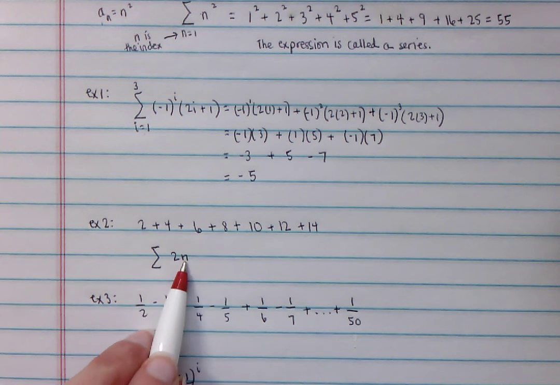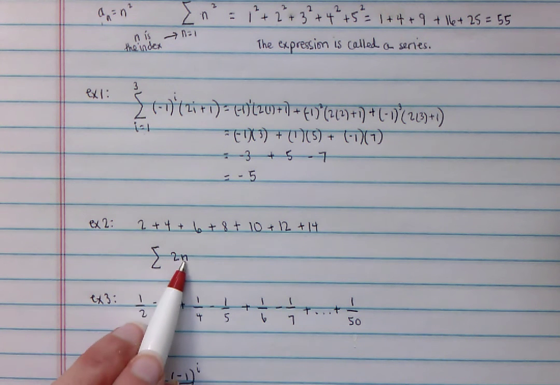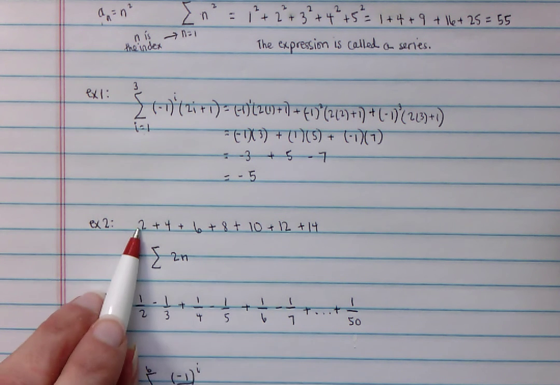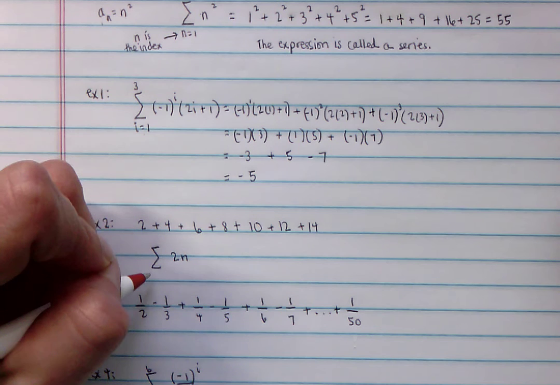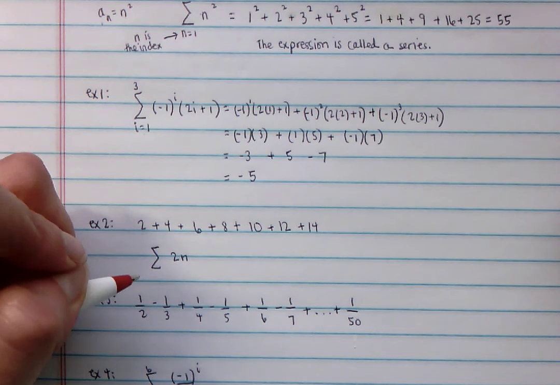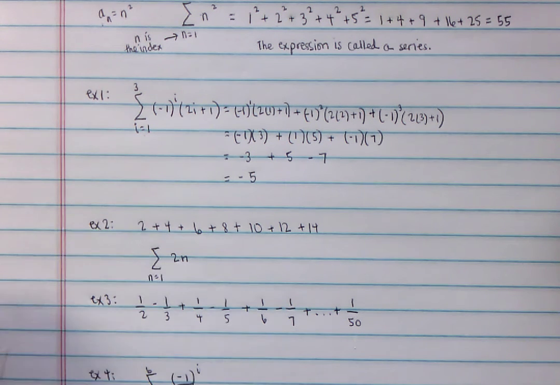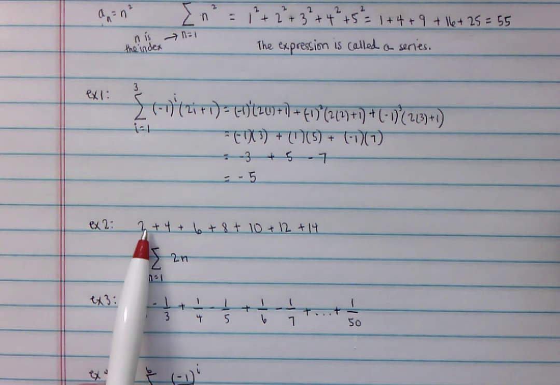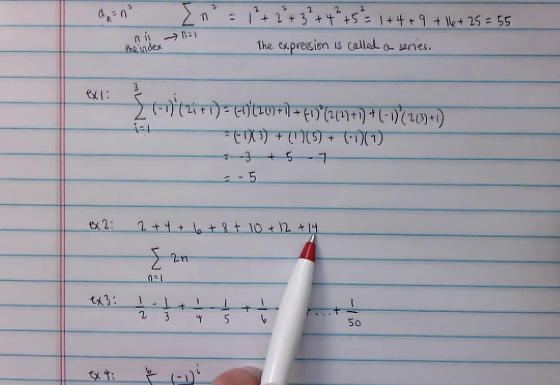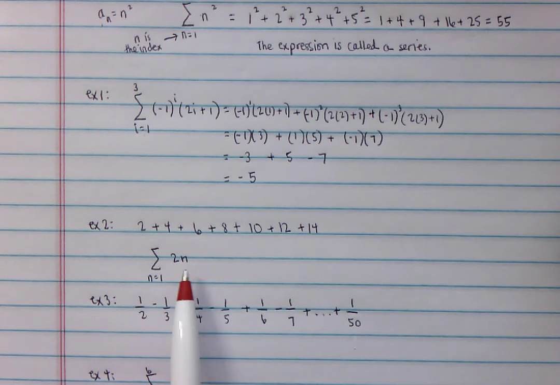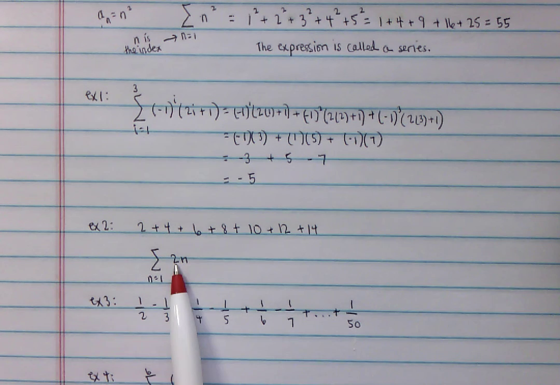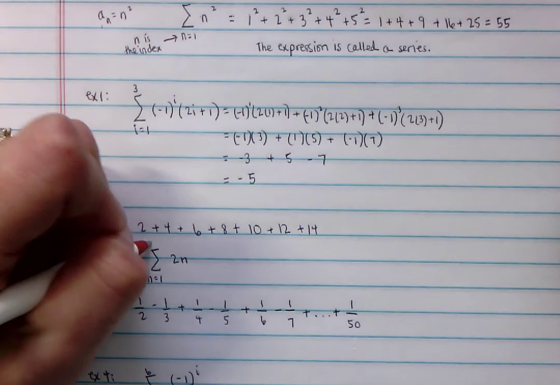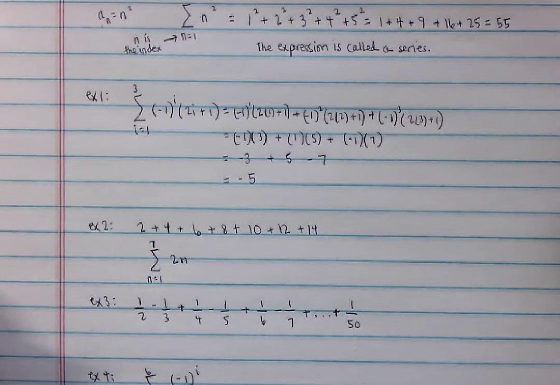So we're going to say that's, again, summation notation, because that's what this is. And 2n is how you represent the even numbers. And then if you think about where do we start? If I do n equals 1, that's 2 times 1, that would be 2. So we do start at 1. So we're going to say that n equals 1. And then how far does it go? We've got 1, 2, 3, 4, 5, 6, 7 terms. Okay, and if we think about it, for 7, 2 times 7 is 14. So we put a 7 up here. Okay, so that's what we have to do. We have to rewrite this using summation notation.